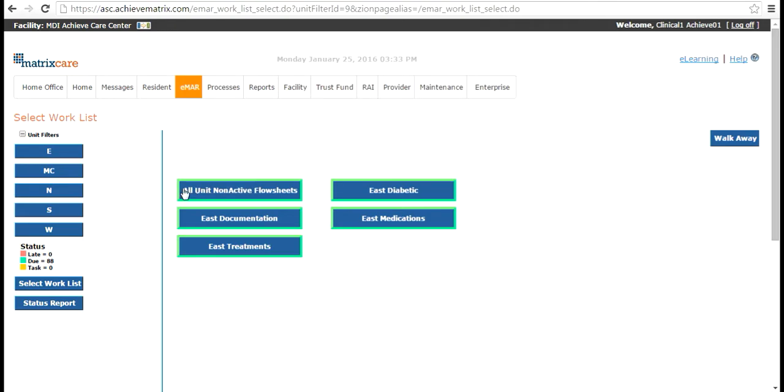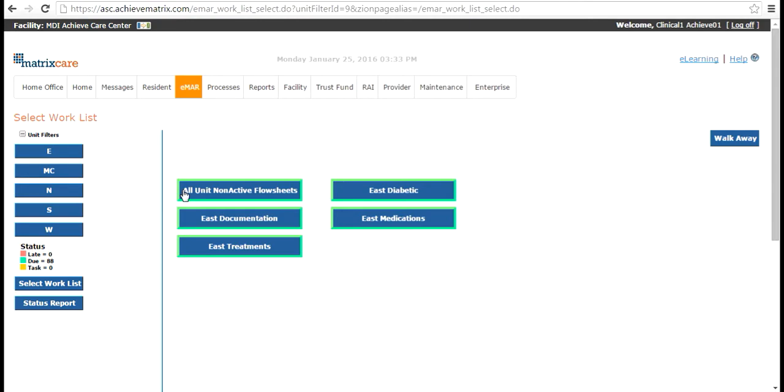So with this one being a general flow sheet and a standing order flow sheet, this work list right here is our safety net. We don't use a standing order flow sheet ever. So if somebody puts an order on there that needs a signature, it's going to light up in this work list letting us know that that order is on a flow sheet it's not supposed to be on. And in regards to a general flow sheet, any order that's on a general flow sheet should be an FYI.